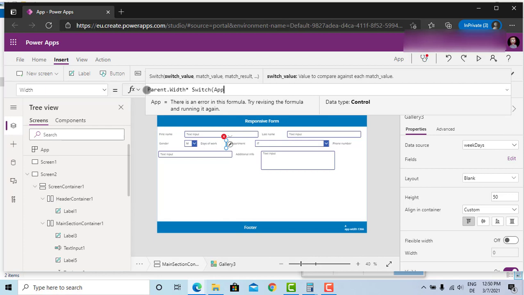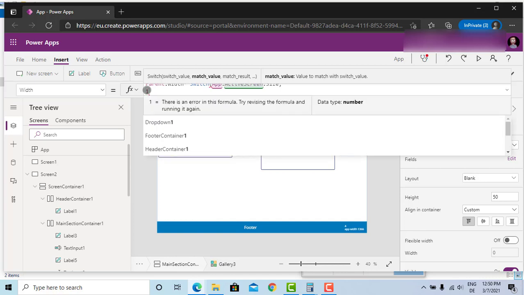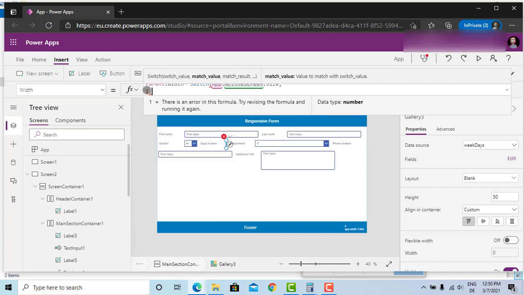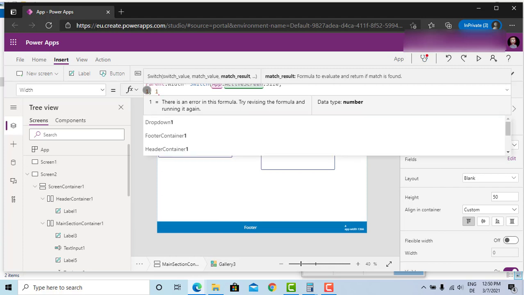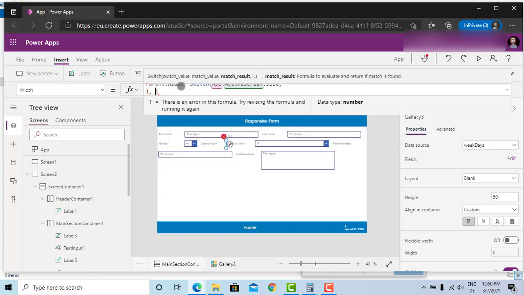app.screen size, and if it's 1, then make it big as the screen size. So what I'm telling here is if it's mobile, then make the width as big as the parent is. So if the parent is 300, then put it 300.